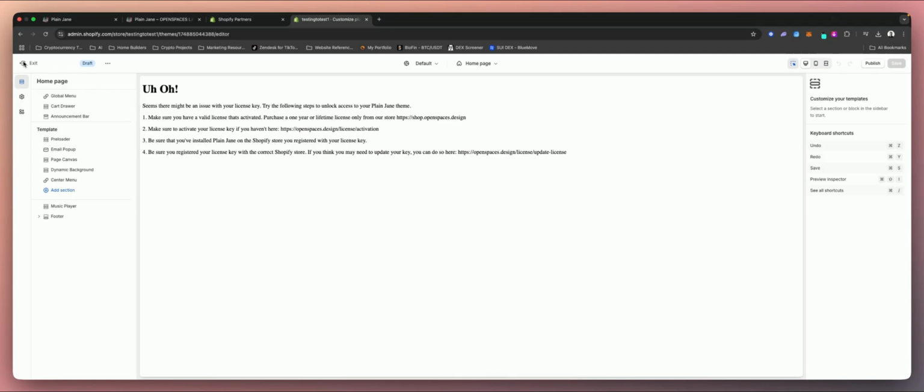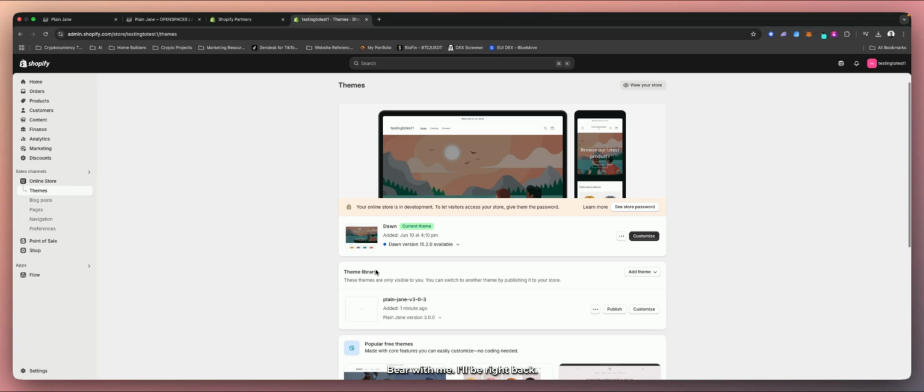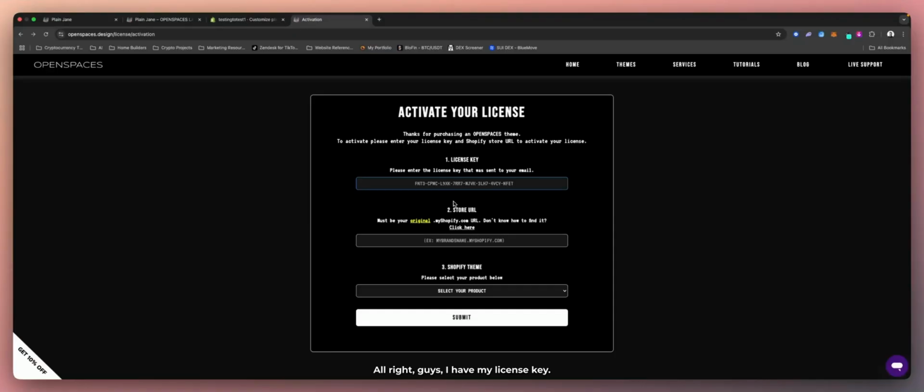All right. So if you go look in your email, you should have gotten a separate email that contains a license key. I'm going to generate myself one really quick. Bear with me. I'll be right back. All right, guys. So I have my license key finally. Again, to find your license key, you need to go to your email. So after you order Plain Jane, you're going to get three different emails. You're going to get one with an order confirmation, a second one, the actual download link, and then the third one is going to be your license key if you have Plain Jane or Plain Jane Interactive. All right. So in that email, there'll be a link to this page to actually activate your license. So just look for that link in there to get here. Also, I'll leave the link in the video description too, just in case you don't want to do that.